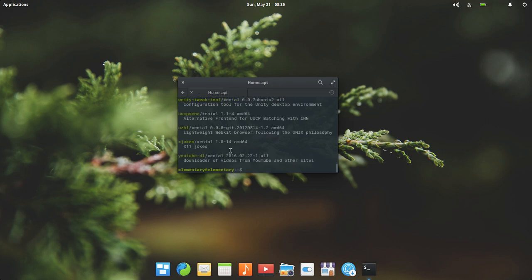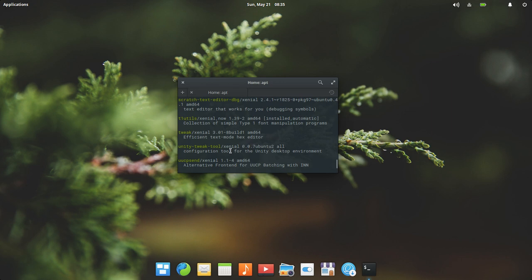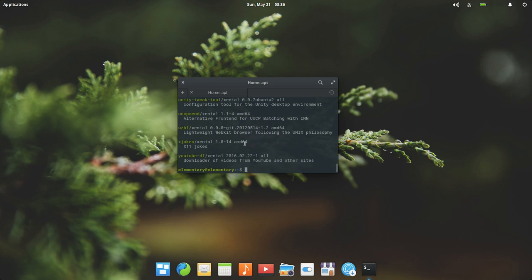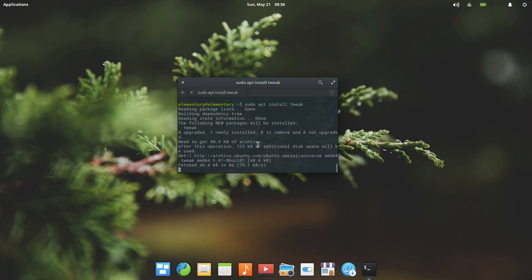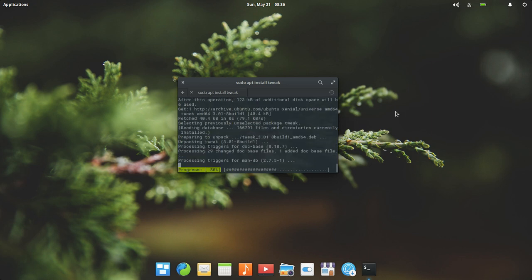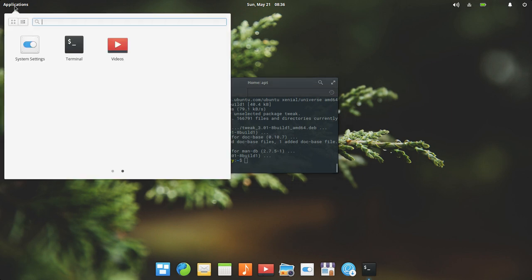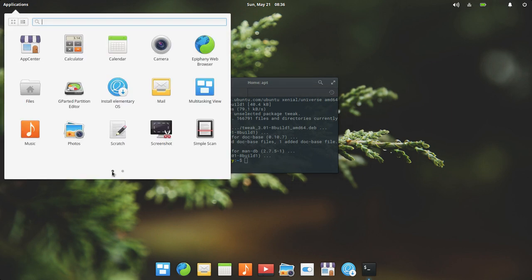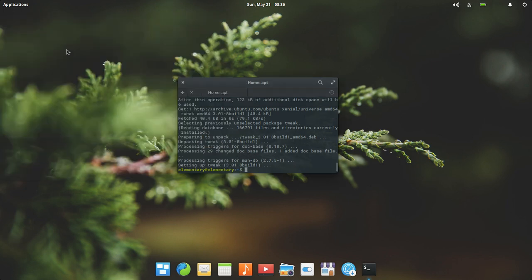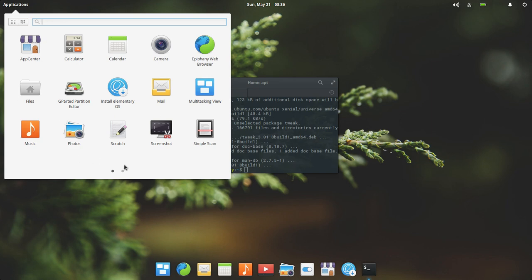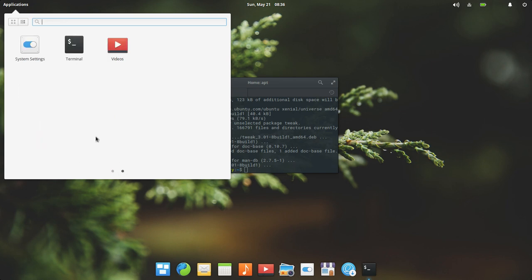I remember a video that, I don't know if it was this one, it could have been that English Bob threw together, and it was to show how to install the tweak. Let's just see what this does. I don't remember what it was, but we're gonna find out. It was in here somewhere. So it installed tweak, but I don't know if that was even the right tweak. And I don't see anything in here.